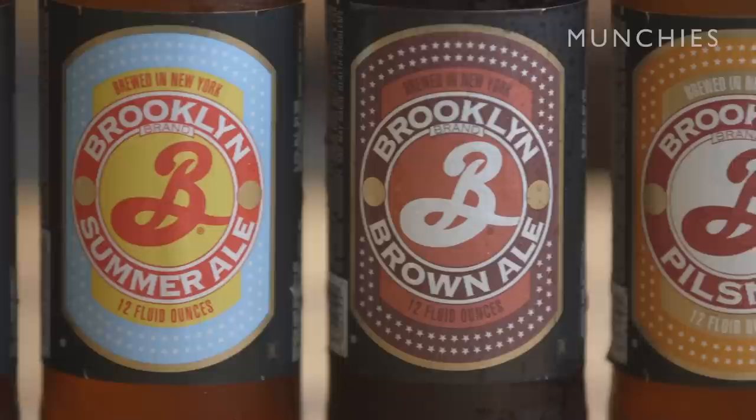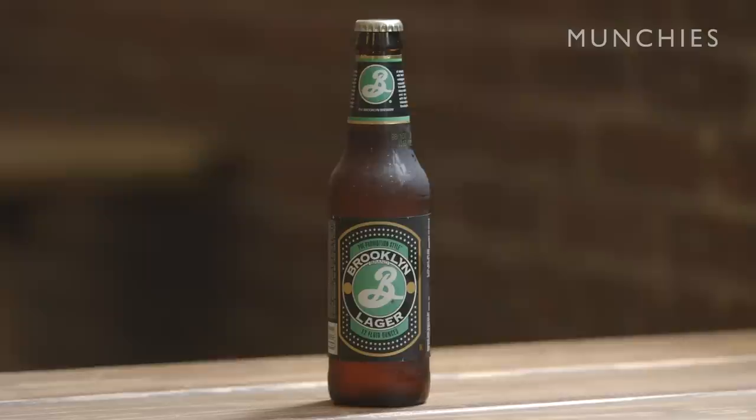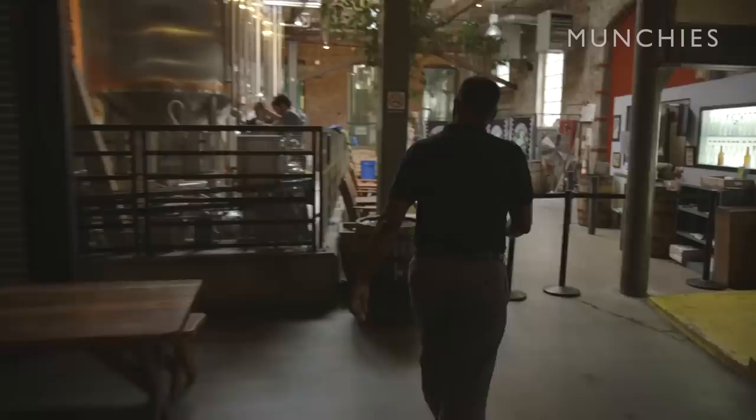You've got to have great beer — we have incredible beer. You've got to have great design, and you've got to have a lot of luck. I don't know how many beers we've done since we started, but it must be in the hundreds. And that's an incredible testament to the creativity of Garrett Oliver.